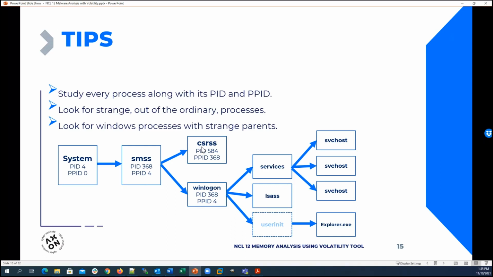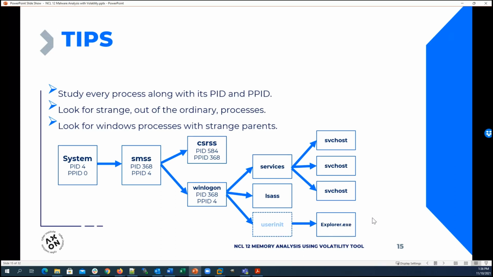Then CSRSS is related to the graphical interface, and then winlogon is for taking credentials. These two are spawned by the session management process. And then winlogon spawns the services process, the LSASS process, and something called the userinit process. The userinit process creates explorer.exe and then userinit exits. So it creates a process and then it exits. That's why explorer.exe remains running but has no parent.